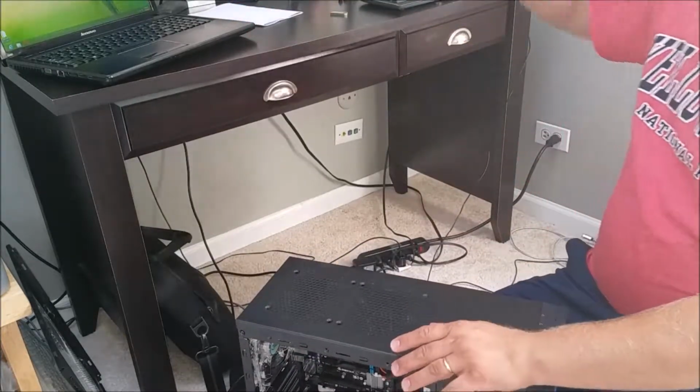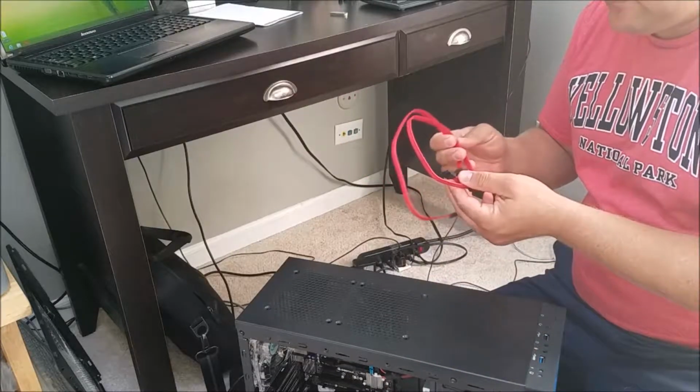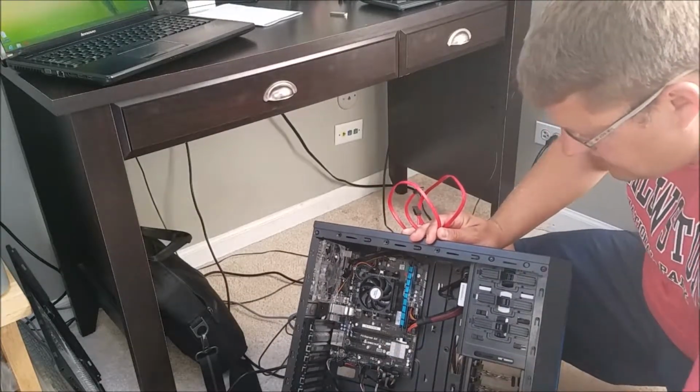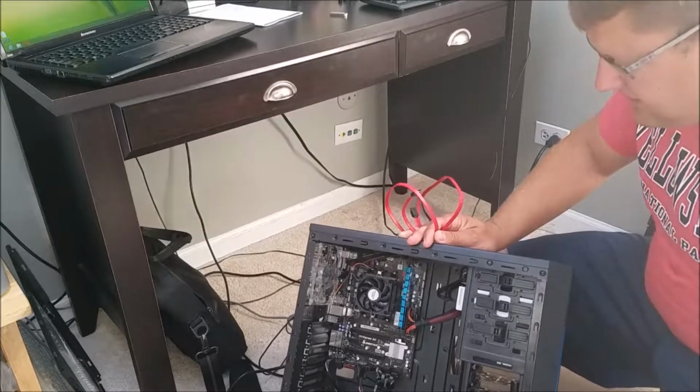The next step I'm doing, I'm just connecting these ATA serial connectors to the remaining hard drives. These 2, I'm gonna connect them to the motherboard and power it up. See how it all works.